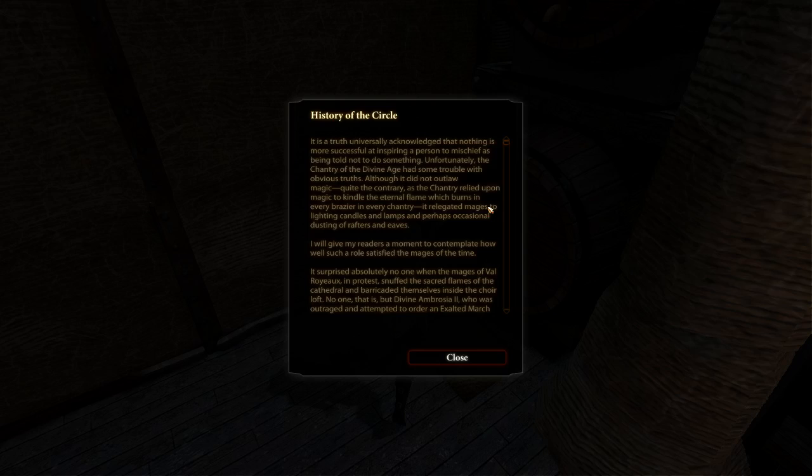You're not wrong. Unfortunately, the Chantry of the Divine Age had some trouble with obvious truths. Although it did not outlaw magic, quite the contrary, as the Chantry relied upon magic to kindle the eternal flame which burns in every brazier and every Chantry. It relegated mages to lighting candles and lamps, and perhaps occasional dusting of the rafters and eaves. I will give my readers a moment to contemplate how well such a role satisfied the mages of the time.